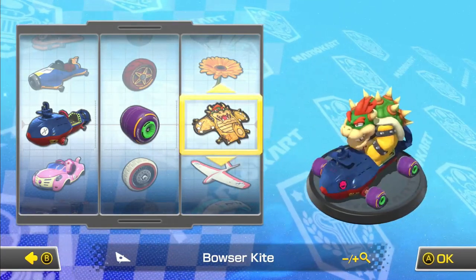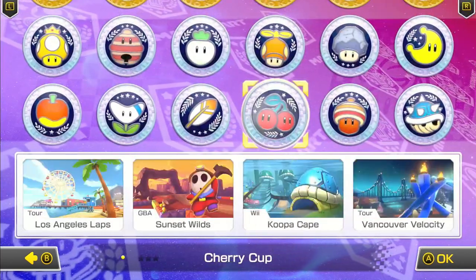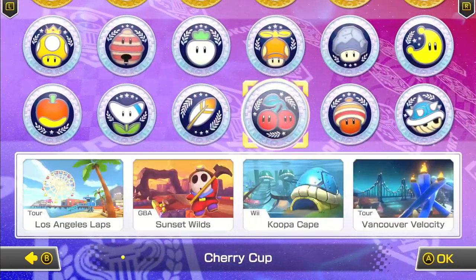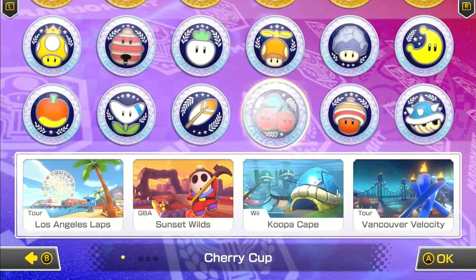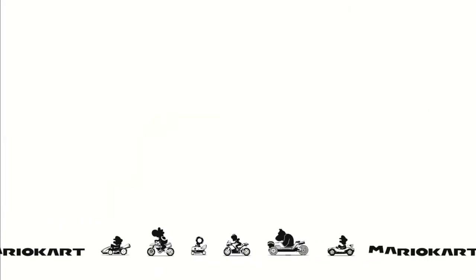What's the Bowser cup? Cherry Cup: Los Angeles Laps, Sunset Wilds, Koopa Cape, and Vancouver Velocity. Like I said, I was gonna do a DLC character, but we did Bowser instead.